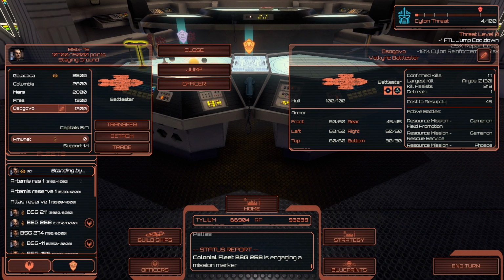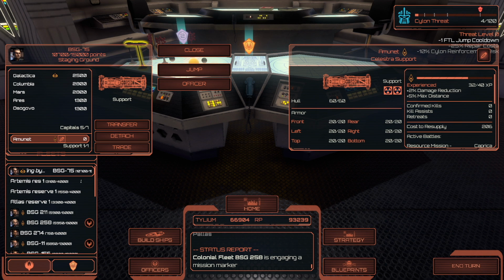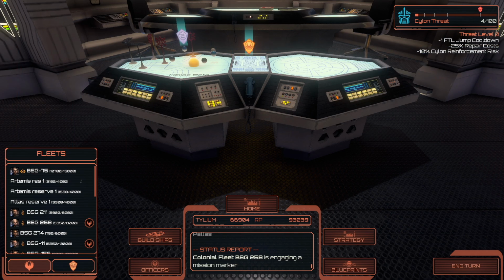And to protect the Galactica, since if it dies, you lose the game, and carry a couple extra spare back pocket nukes, which I'm sure we'll never need to use, is a Celestra. A highly experienced Celestra with 32 out of 40 XP. You see from the right-hand side over there. Okay, let's play the audio, and then play the game.